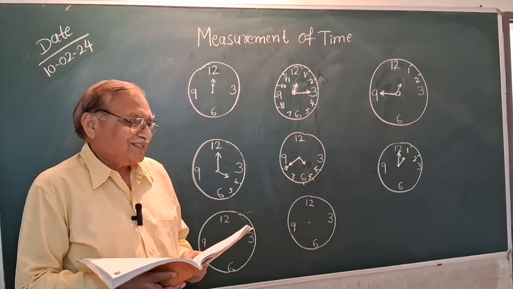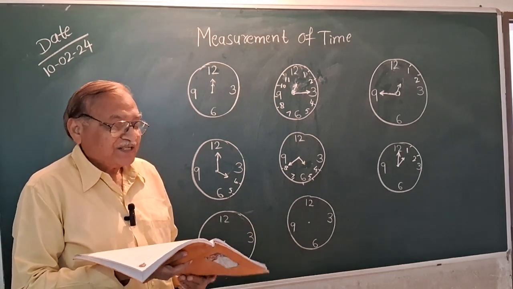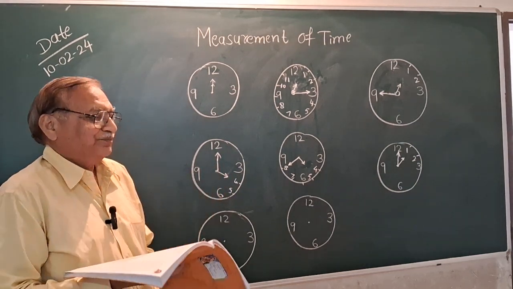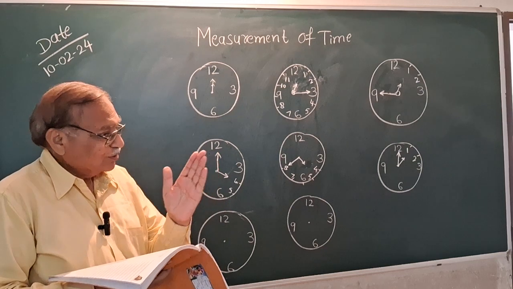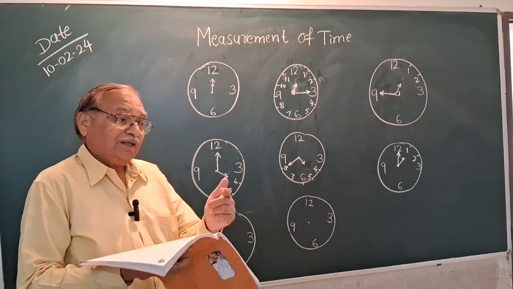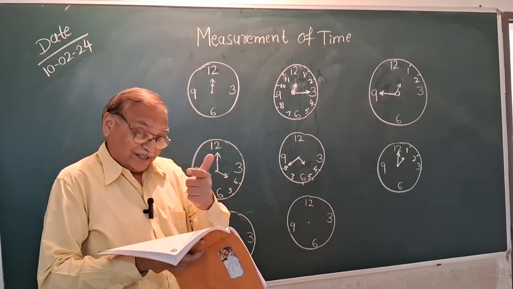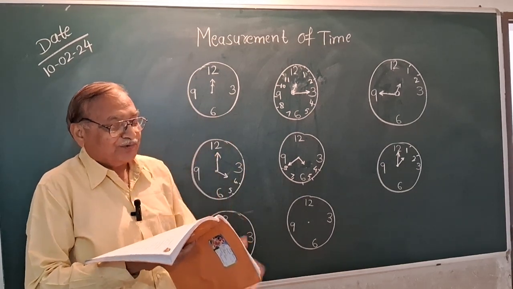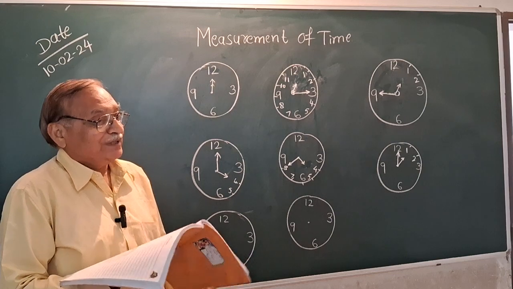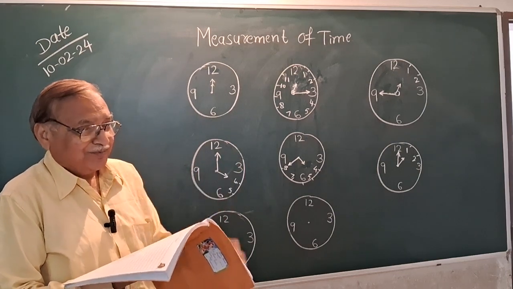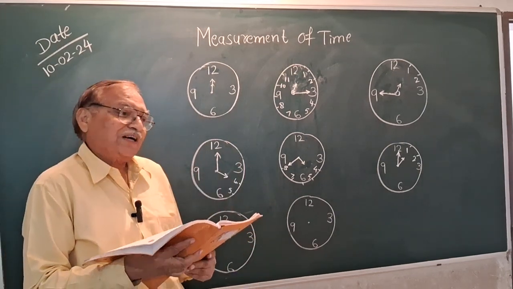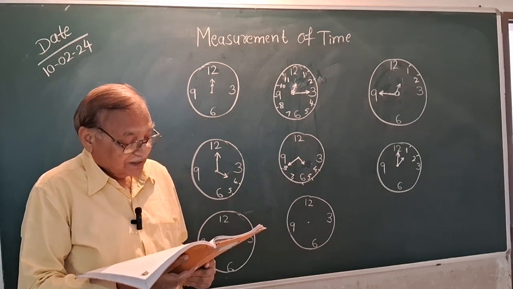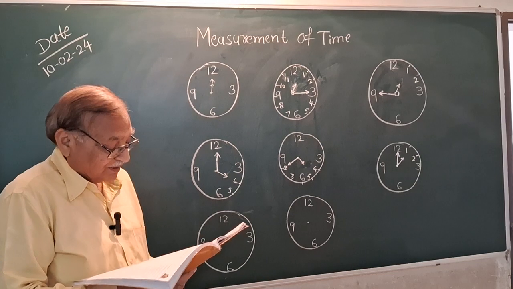That means it will not remain at 12. It will move slightly ahead because it moves slowly. When the big hand, that is the minute hand, has completed a full circle, then the hour hand will just move from 12 to 1. Only one gap will be there from 12 to 1. That is, 1 hour has elapsed. Tai: That is right.